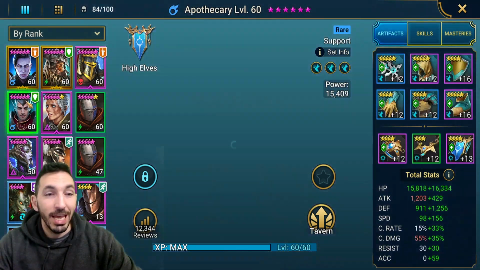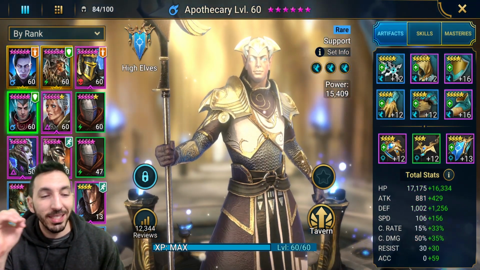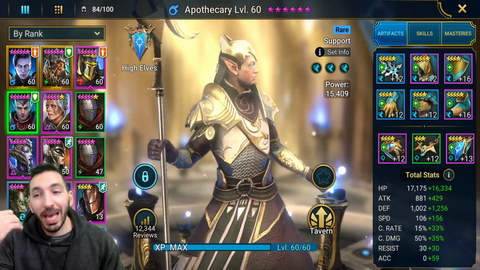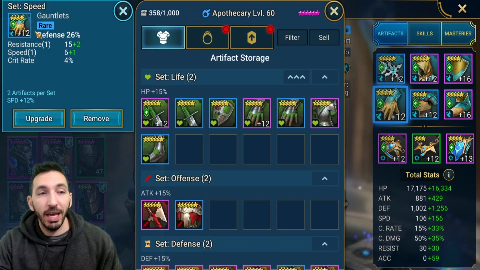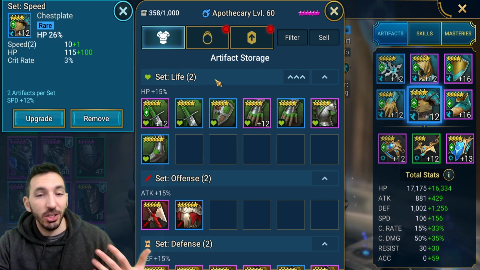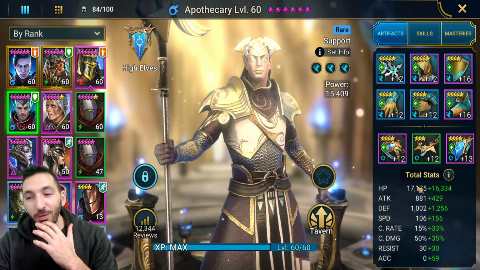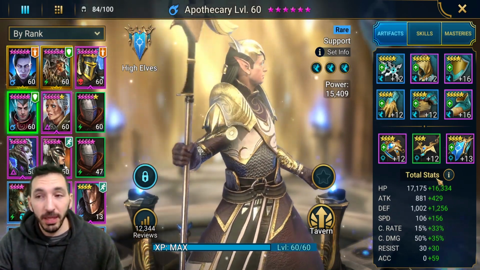That's it for Althar. Next up is Apothecary, the champion that everyone is looking for when they start out their account. Very, very important to have your Apothecary, again, as tanky as possible if you can. You will see that I have defense percent gloves and an HP percent chest plate right here. The reason is I just don't have the defensive stats at the moment for my Apothecary, but for the time that I've been playing this free-to-play account, I've been trying to farm these.